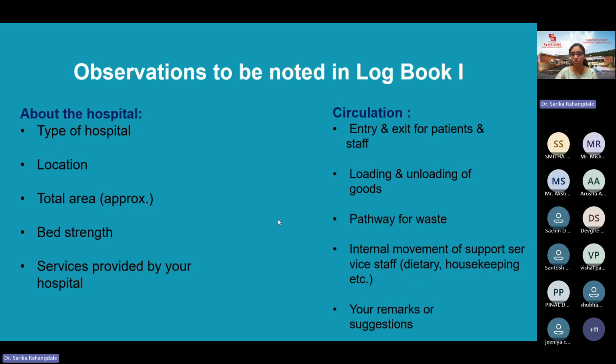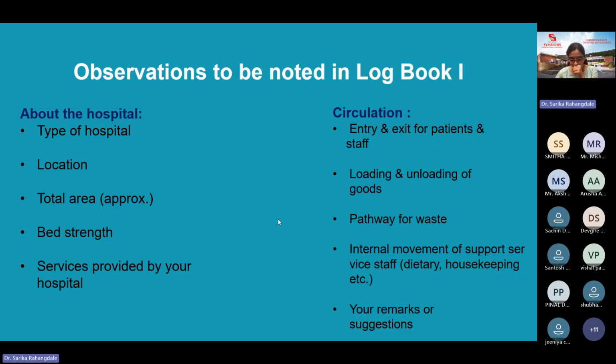And a hospital will look like a bazaar, right? So are designated timings given for carrying out different activities or not, right? Housekeeping people should do their job early in the morning, right? After that, the doctor's round usually happens, right? Later, the doctor will move to the OPD for consultation, right? After that, the dietary people: the breakfast time should be different from the doctor's round, right? So you need to see all these things in the hospital when you are visiting.